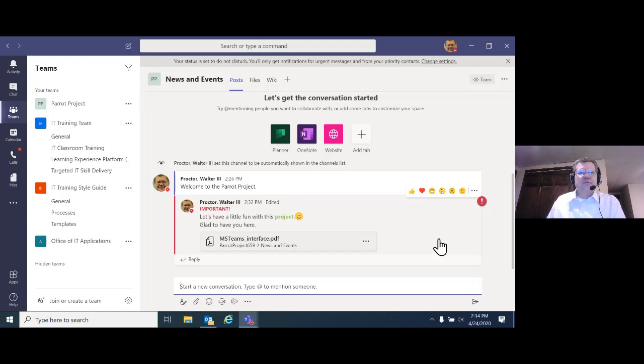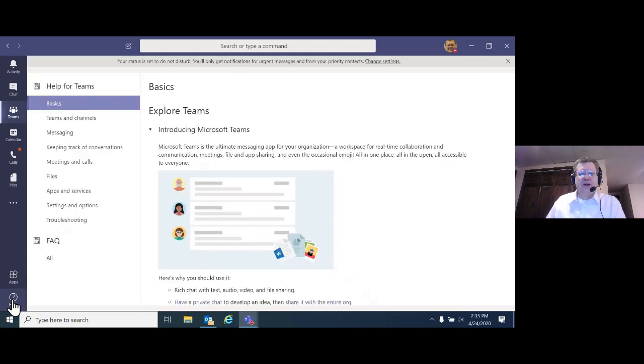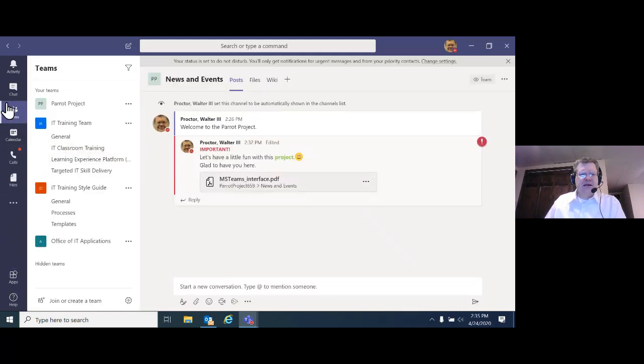Now, if you have a problem in Teams and you can't quite remember how to do that, there is the help feature in Teams on the left-hand side at the very bottom. As I said, you can click on help and that will bring up your help window again. So you can go back in and get a little reminder about some other features you can work with. Simply click on any of the tabs on the left-hand side and you can select your views for other information to work in Teams.